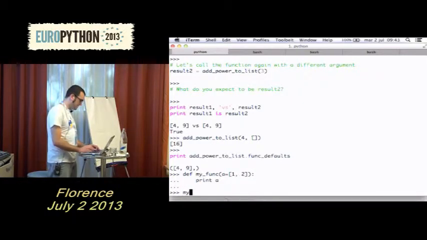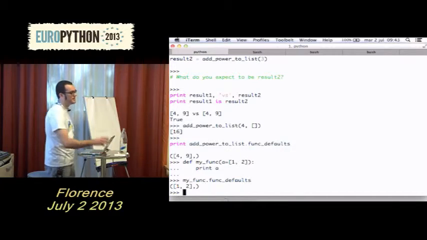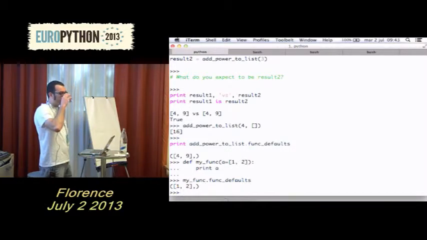When we check my func.__defaults__, it's already here. I thought before that the default value is created at runtime, not at definition time.